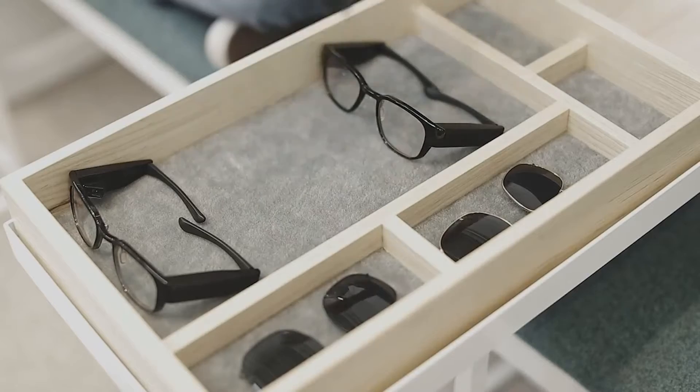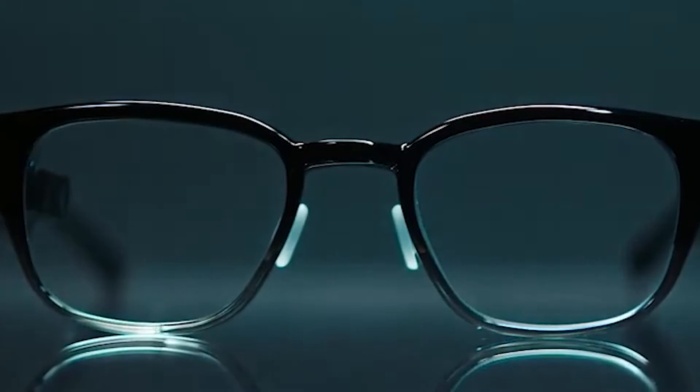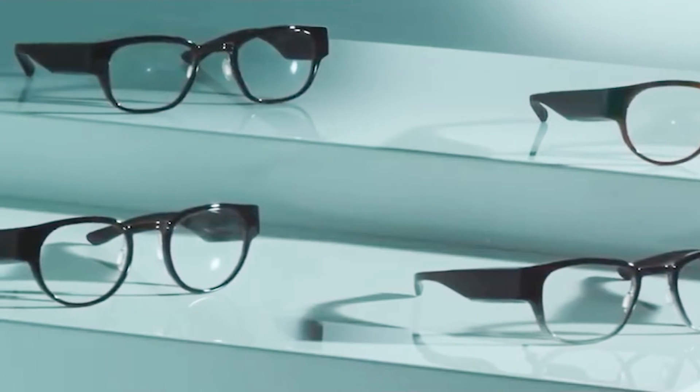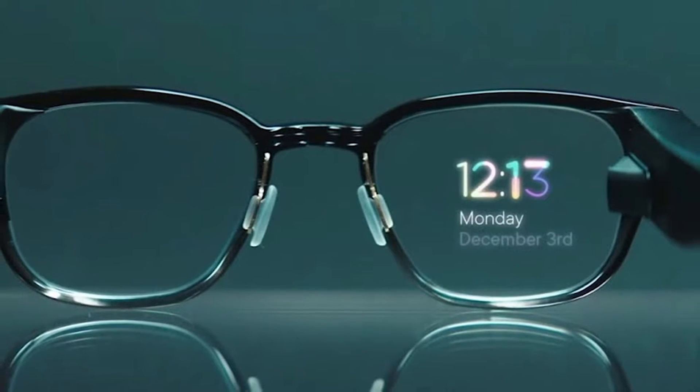These new gadgets are designed to look like any other pair of glasses. The cool gadget's front resembles generic plastic frames you could find anywhere. The sides are their giveaway, though — they have bulky arms that house a color laser, Bluetooth module, processor, and battery. The new invention's technology generally works well.